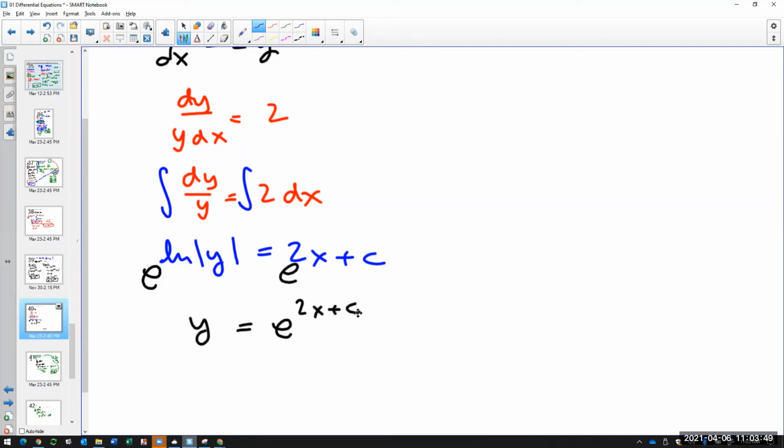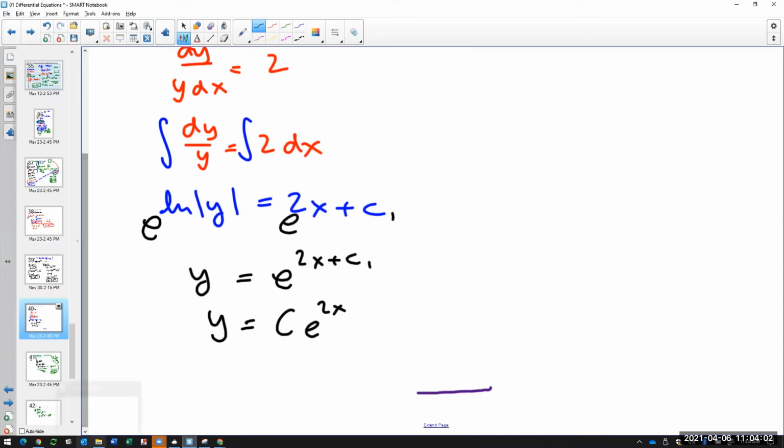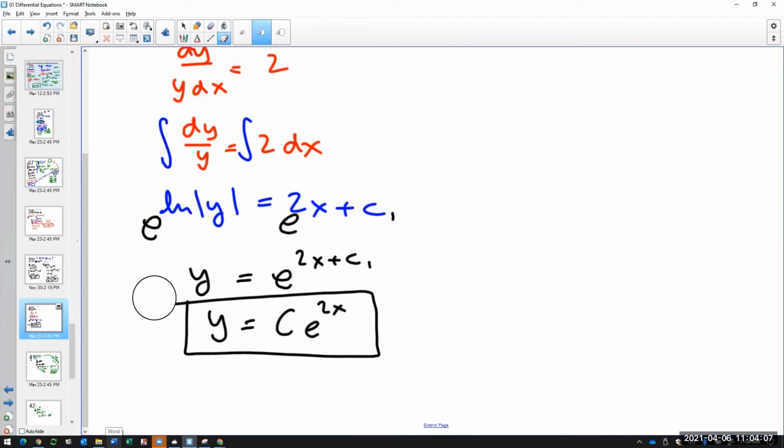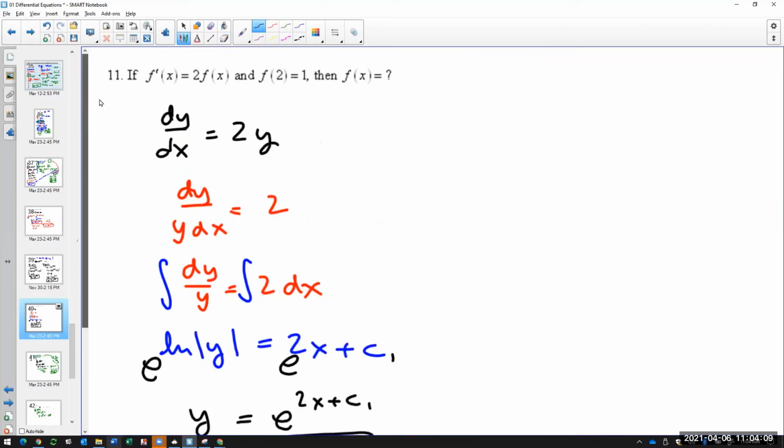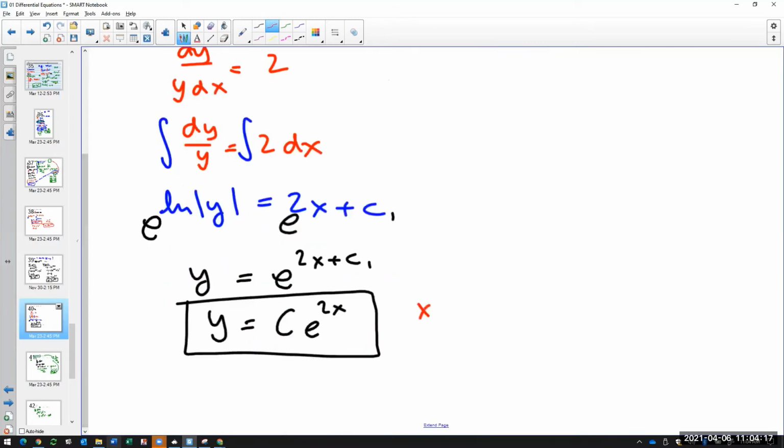And again, guys, I'm going to take a chance on this, but I hope that you just understand that you can just write this as C e to the 2x. And the reason you do that is because of the e to the C. These are really different C's, although you don't have to write that. So this is actually my answer. y is equal to C e to the 2x. But do I have an initial condition I need to take care of? What is it? When x is 2, y is 1, right? X is 2, y is 1. All right, so what I'm going to do is everywhere there's a y, I'm going to put in 1. Everywhere there's an x, I'm going to put in what?